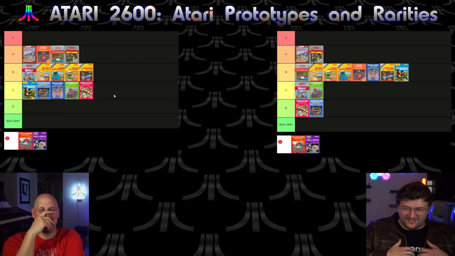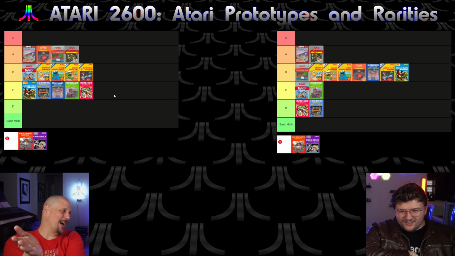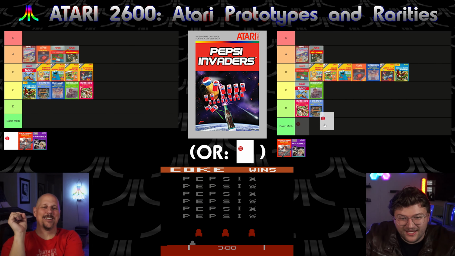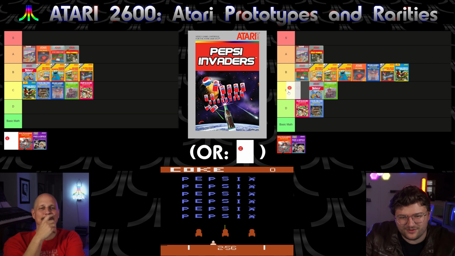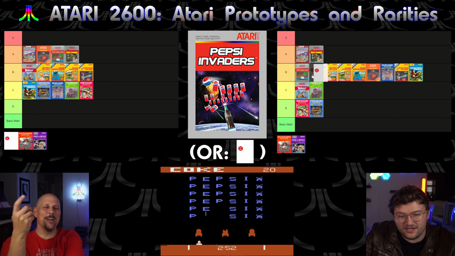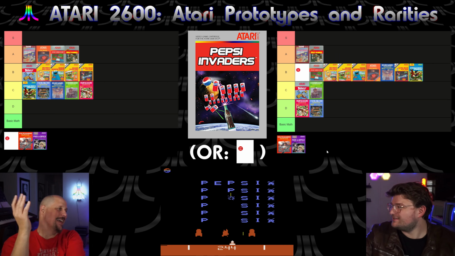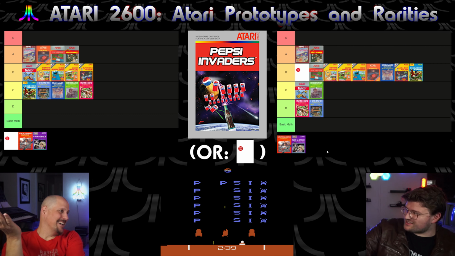Anyway. So the screenshot or the cover we have for the next game is a little odd. It's a prototype, but it's Atari goes better with Coke, I think is what it actually says on that. So it's Pepsi Invaders. Yeah, Pepsi Invaders, which is Space Invaders, but Coke shoots at Pepsi. It's a very, very odd bit of marketing tie-in stuff. I'm going to put it at a high B. Yeah, you can't go wrong. It's Space Invaders. It's literally Space Invaders.